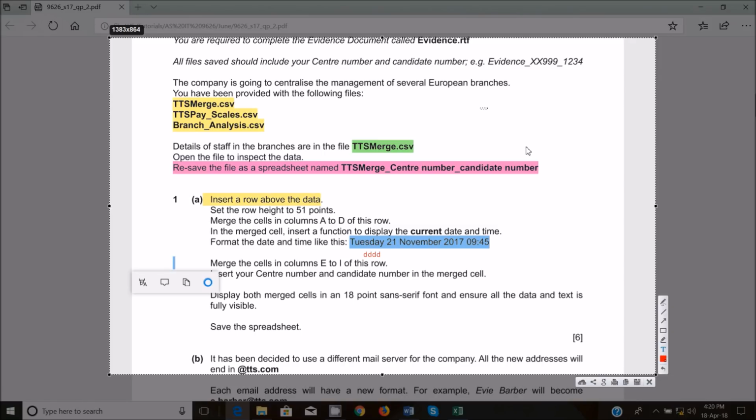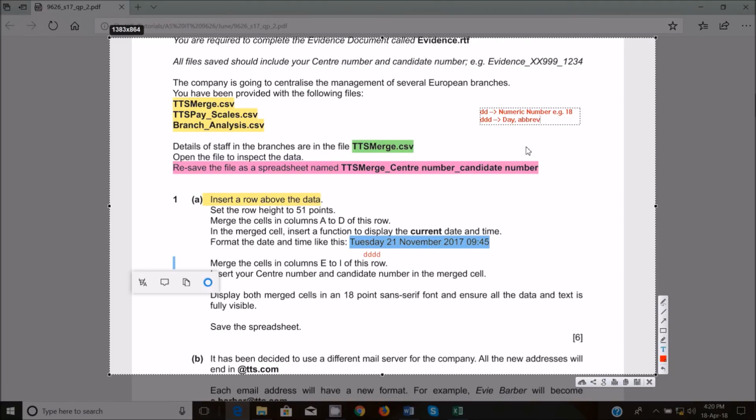So for example, DD is the numeric number, and it's 2 digits. E.g. let's say today is the 18th, so you have a number such as 18. If you say DDD, this is the day, but it is abbreviated.